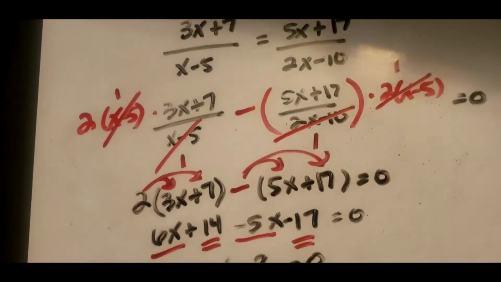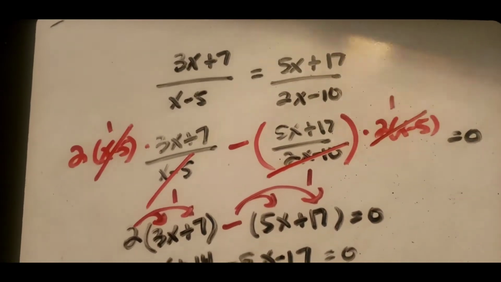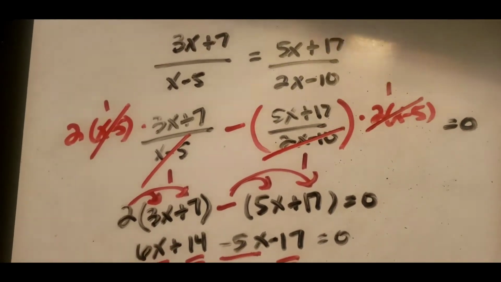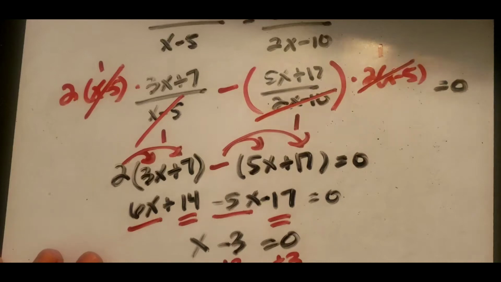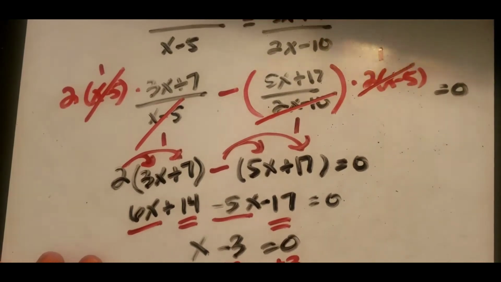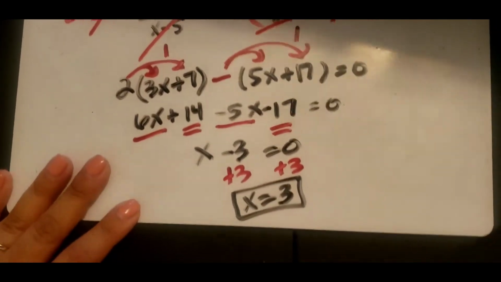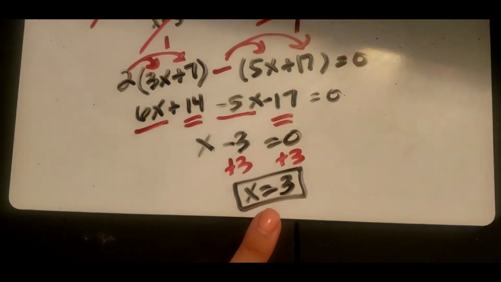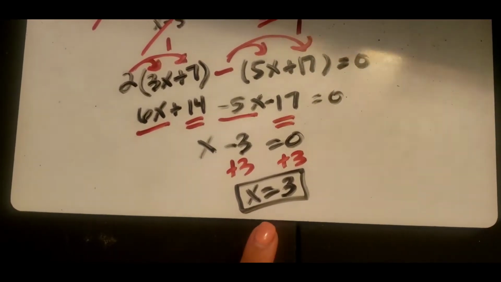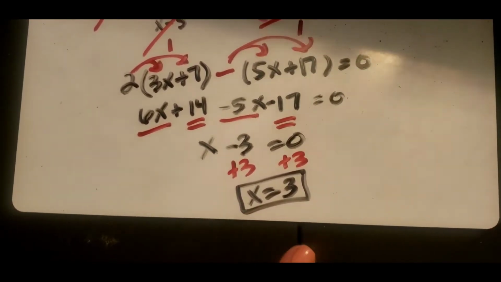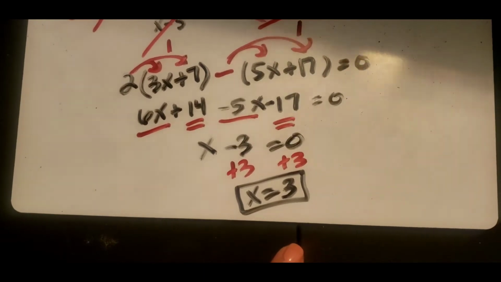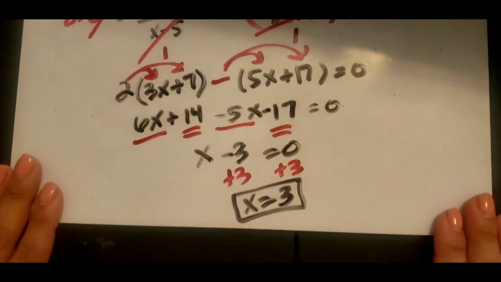And I'm going to show you again just what we did. We solved this one from beginning to end, and I'll explain it one more time. But now that you solved for x, what that means is x is our solution. Since 3 is not an excluded value, we can say x equals 3 is our only solution. And that's it.